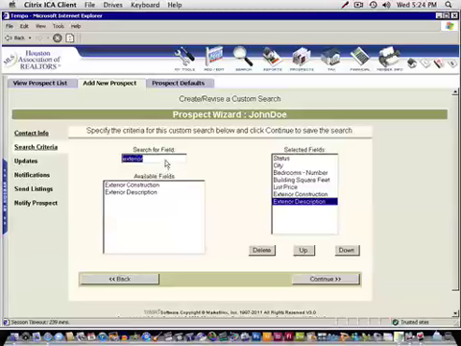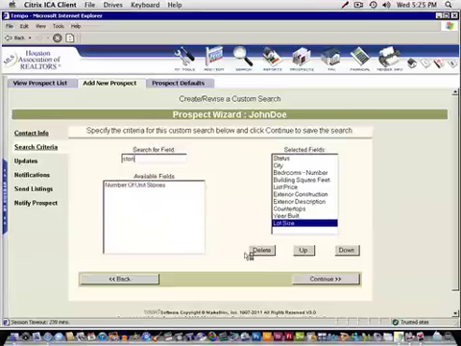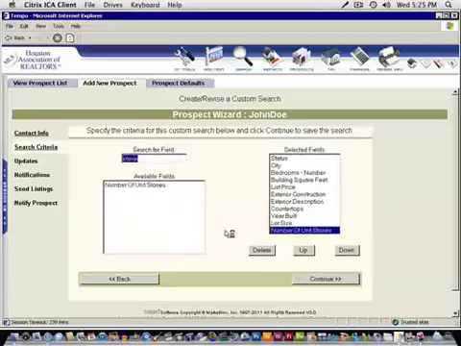Let's go ahead and do countertops. Let's add year built. Let's add lot size. Oh, actually, let's add how many stories, number of unit stories. As you can see, I'm just typing keywords here. If I type in stories, it automatically pulls up number of unit stories. Continue.